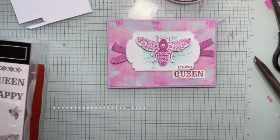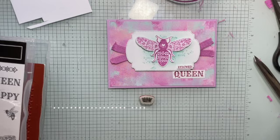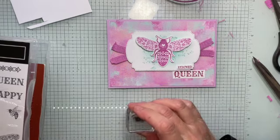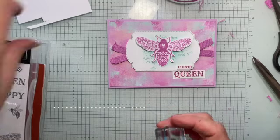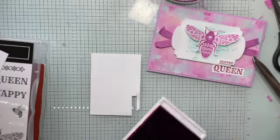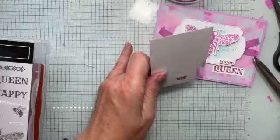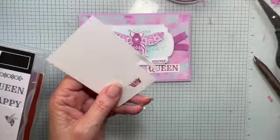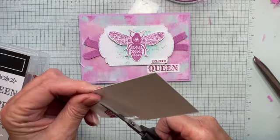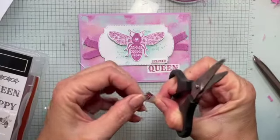All right, there is a couple of little things I want to offer. We have a little crown here. This is a cute, cute little stamp. There's a little tiny weenie crown. And I'm just going to stamp it in the Berry Burst on here. You can see it here. And we shall cut that out with our paper snips. It doesn't take very long. It's only a little stamp.